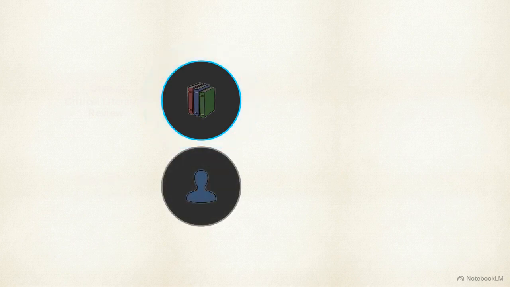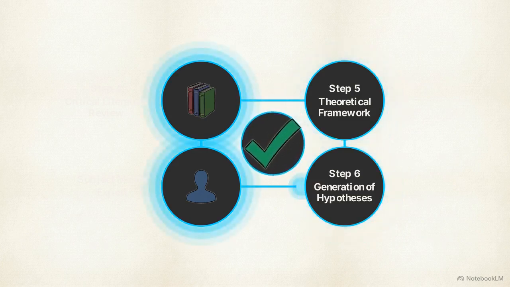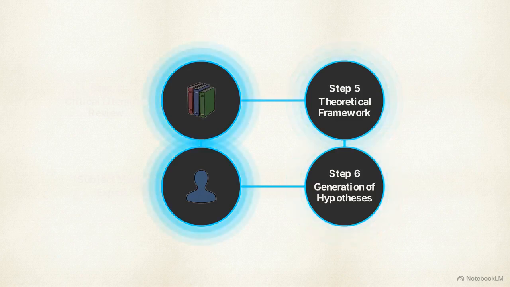Returning to the complete research flowchart, Step 4, the critical literature review, is now fully activated. Successfully completing this synthesis transforms you from an external observer into an integrated subject matter expert. Verified, synthesized knowledge flows directly out of the literature review, illuminating the theoretical framework and generation of hypotheses phases to create a functional circuit of deductive reasoning.